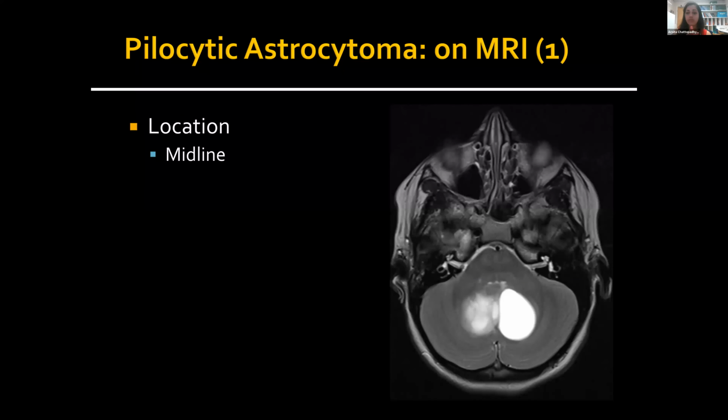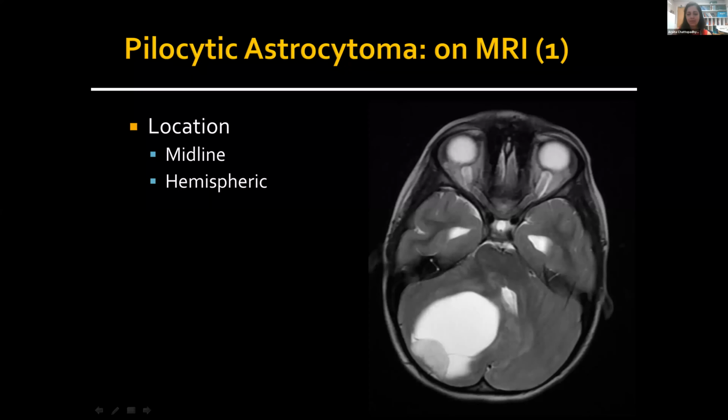So here we've got a vermian tumour, which has got a solid component, and a cystic component that returns near CSF density within. And we can tell it's based in the vermis and in the parenchyma because the fourth ventricle is pushed anteriorly and it's effaced. So we can tell that this is in the vermis.